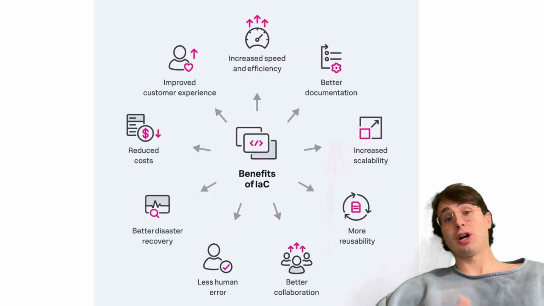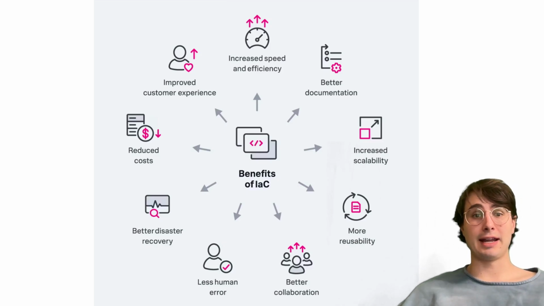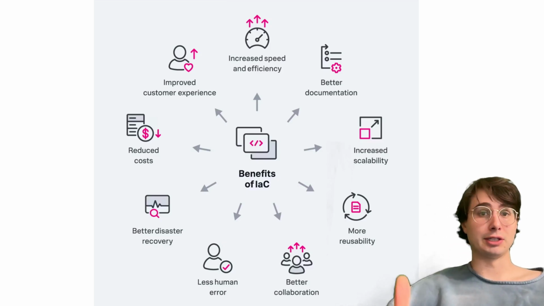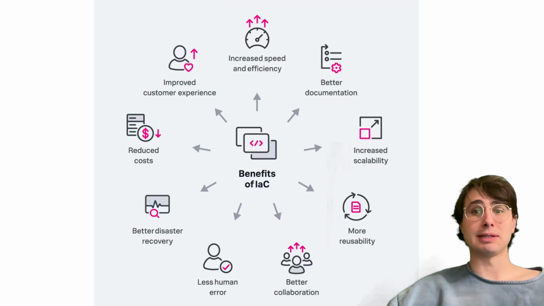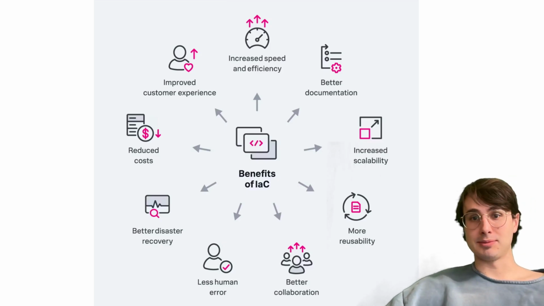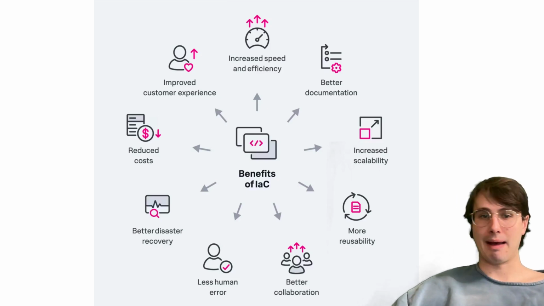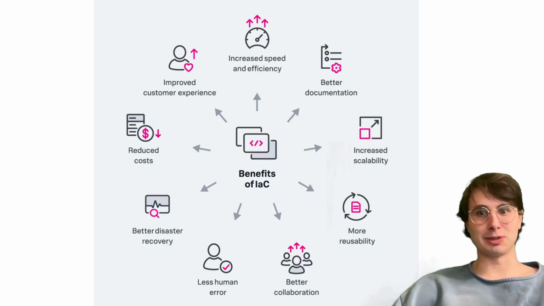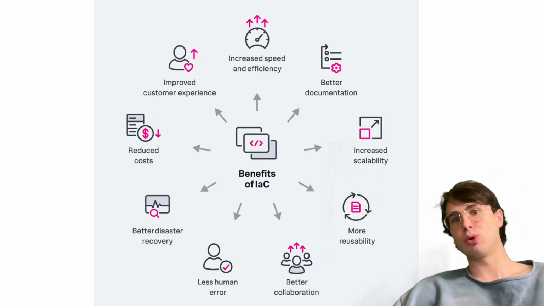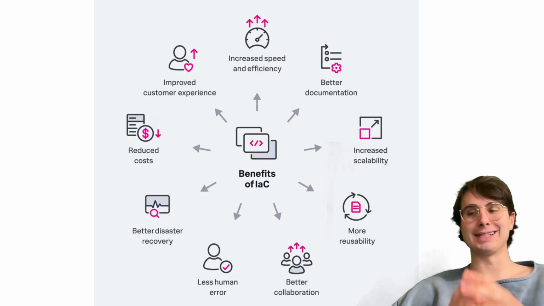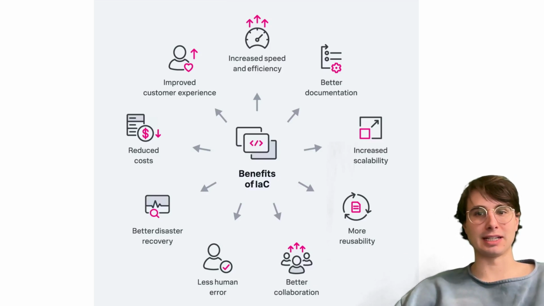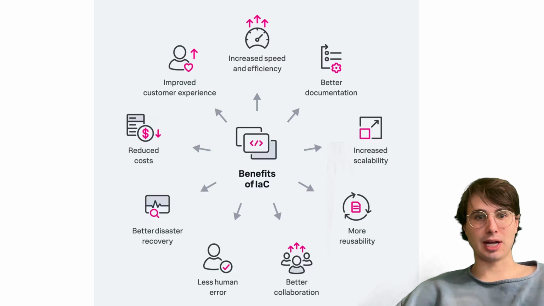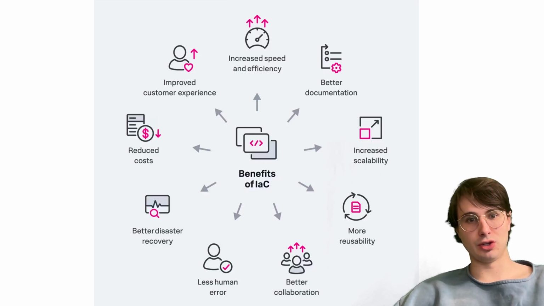And then also cost reduction. By automating a lot of infrastructure management, IaC reduces operational overhead. You know, you need to have fewer engineers managing and doing the same job, it minimizes downtime due to misconfigurations, and also helps optimize resource usage. And not only saving jobs or eliminating jobs, but also allowing those people to do more high-level and more impactful work rather than spending a ton of their time doing super basic maintenance work.